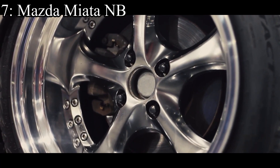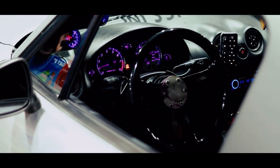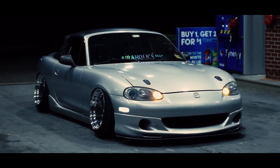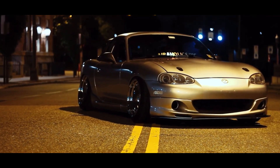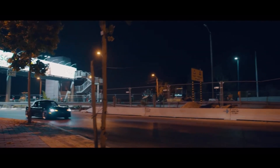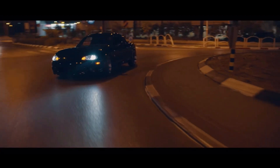Number seven is the Mazda Miata NB — NB stands for new balances — and it came with a 1.8 liter inline four that makes only 135 horsepower, but it's also extremely freaking lightweight. It's pretty much a better Toyota MR2. Just like the MR2, it was low power but lightweight — that was the idea behind it. So if you're looking for a straight line speed monster, this is a God awful choice, but if you're looking for a canyon carver or a drift car, this is a great choice. The NA Miata market right now is absolutely abysmal. Some guy thinks he can get six grand out of his Miata with 190,000 miles on it — no one's going to pay that kind of money.